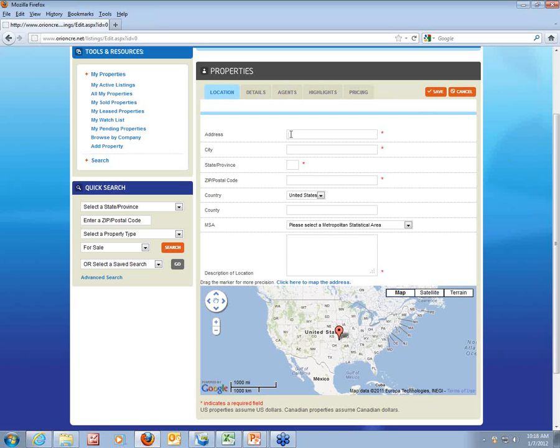The address is a street address. Fill in the street address, the city name. Be careful to spell the city name correctly. You'd be surprised.